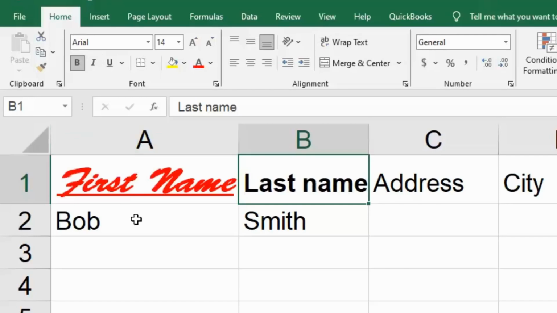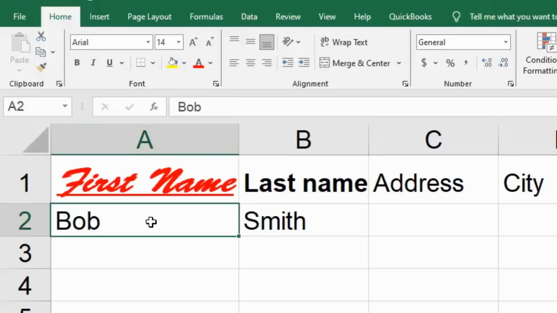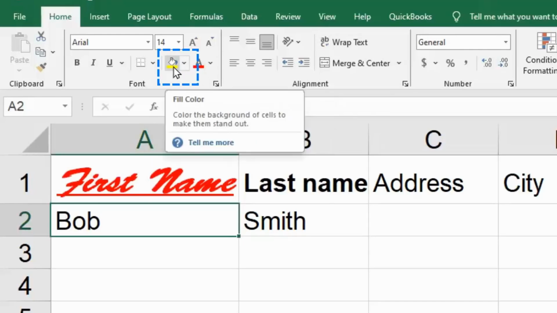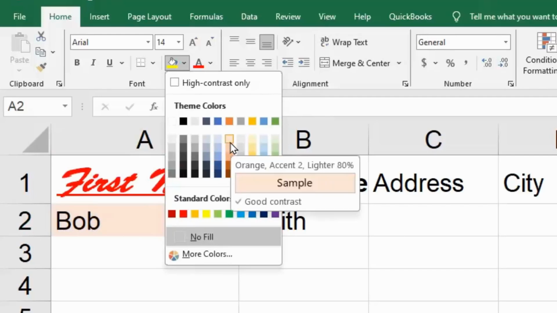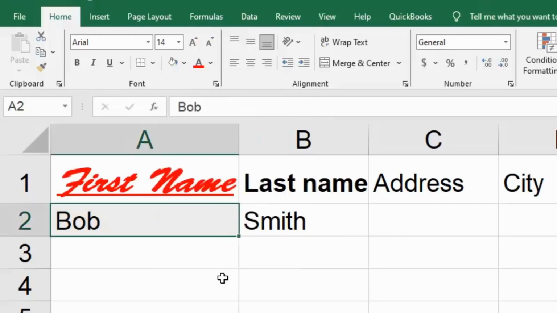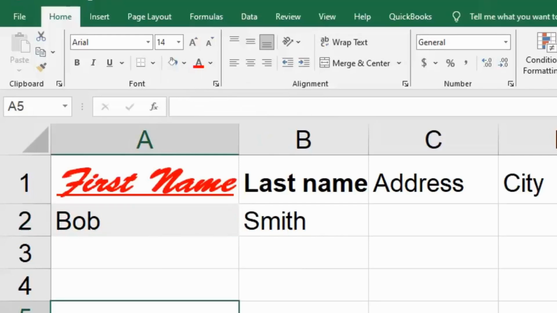If you wanted to change the background cell color, right to the left of that A is a little paint bucket with a color. If you click the down arrow to the right of that paint bucket, you can see that if I just hover my mouse over some of the colors, it will allow me to do a fill color on that cell.